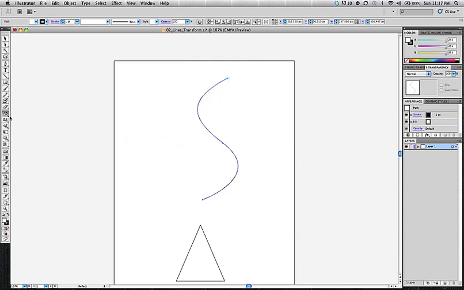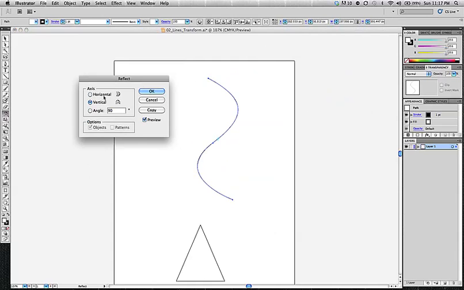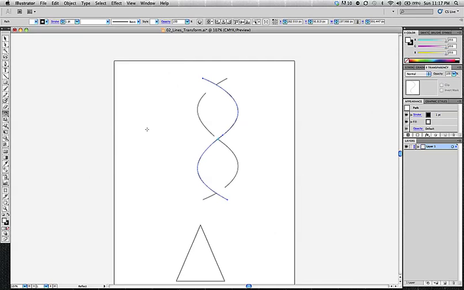Generally, I find more success when using this tool by double clicking on it and opening the reflect and saying, I would like to reflect along the horizontal axis or the vertical axis. And the other thing that's handy is that you can do a copy. So instead of hitting OK and just having your line flipped, you can say, yeah, I like the results, but what I'm looking for is to create some new shape or some new part of the design, and I want it to be part of it.